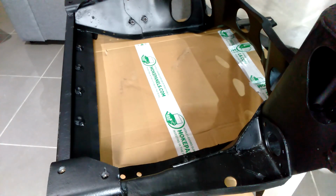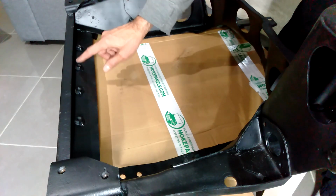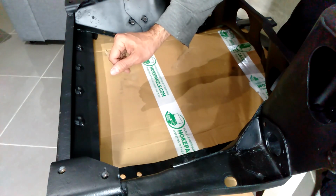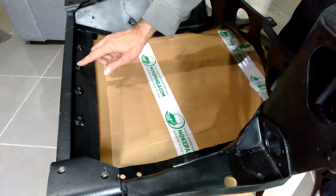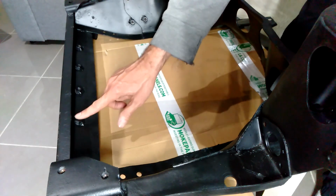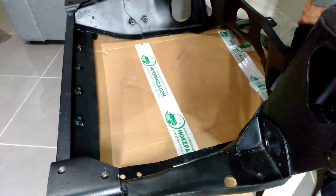The other difference as well are these captive nuts. I don't know whether they're actually factory or the previous owner has just prepared and welded them on there, but that is actually for a sump guard that protects the gearbox. So that's what that is for. I mean, that could be put onto any subframe, including a Mini, if you needed it to.